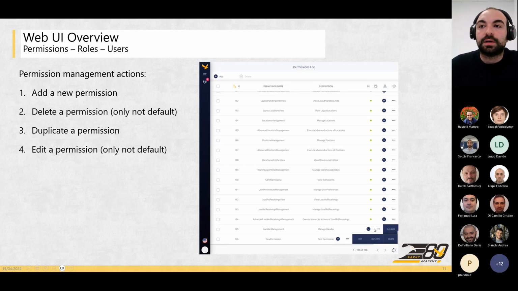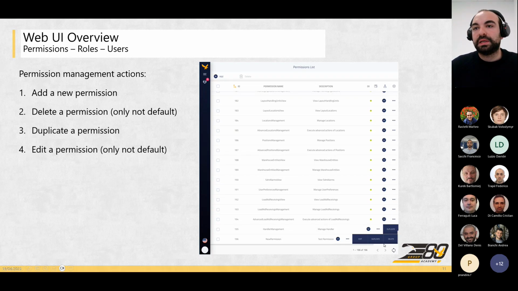Then we can have some inline actions that we can open. We can access them by clicking here on this icon of three points. And what will happen when we click on it? For the default permission, we have just the duplicate action.